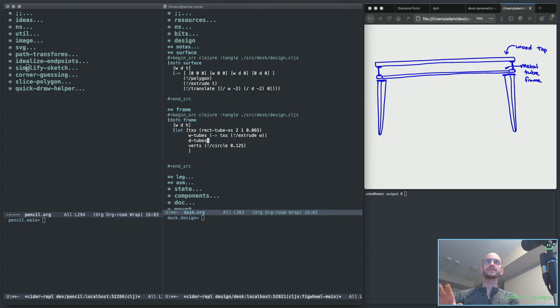That's the tube piece. This one is a little more interesting in the sense that you take the cross section, and then you extrude it. I'm going to change this up slightly.